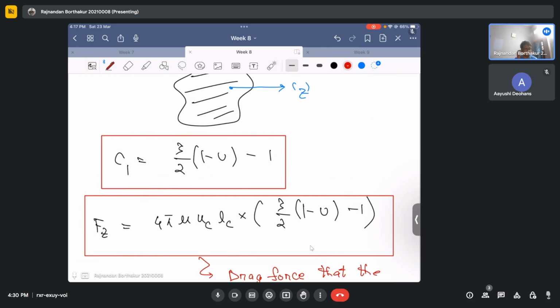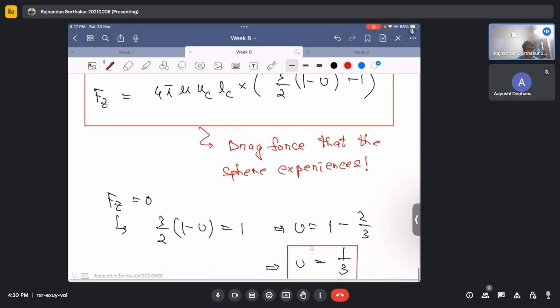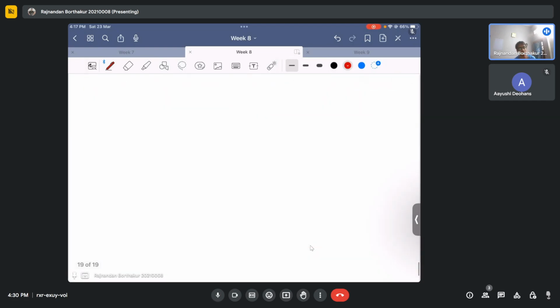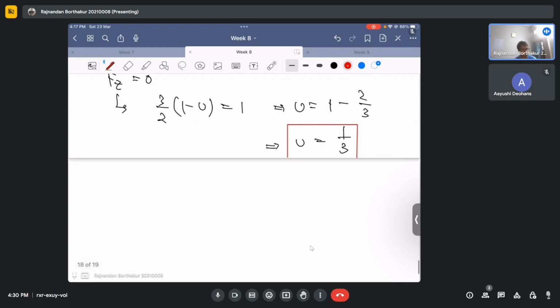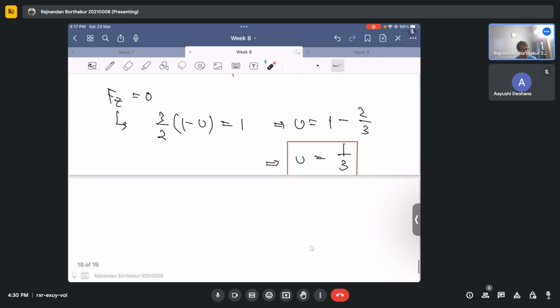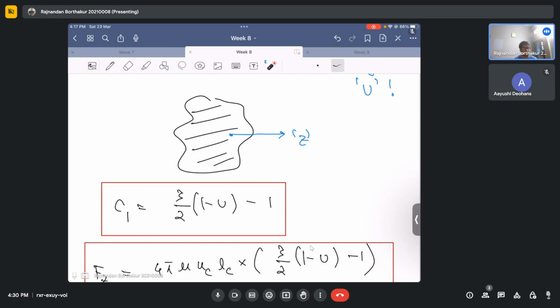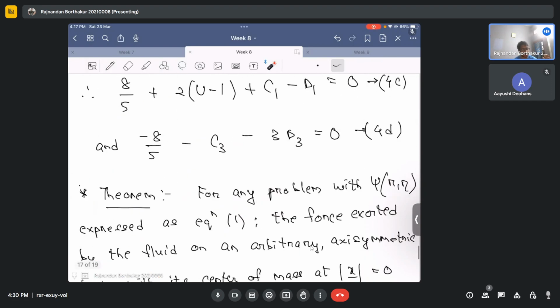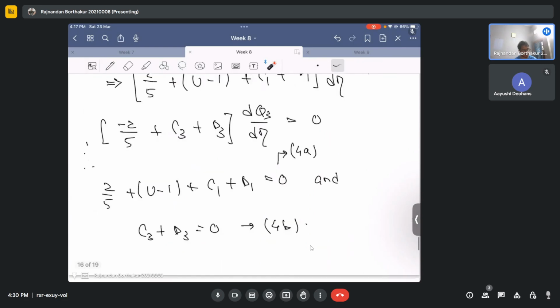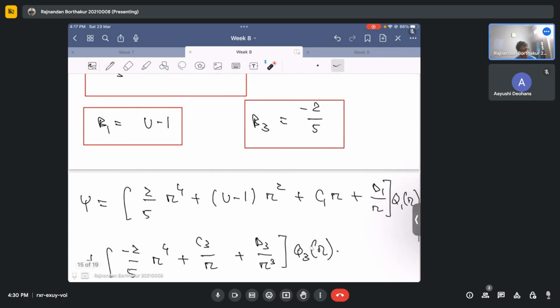All right. We are left with many more topics, so we will not extend this much. But without writing anything, I would just say, if you do not use this theorem, then how will you calculate the drag force? Let's say you don't have this theorem with you. Can you tell me what you need to do? I already said the answer, but can you tell me? After finding C1, D1, C3, D3, what will you have? You will have the complete knowledge of the stream function. So can you tell me what you need to do?